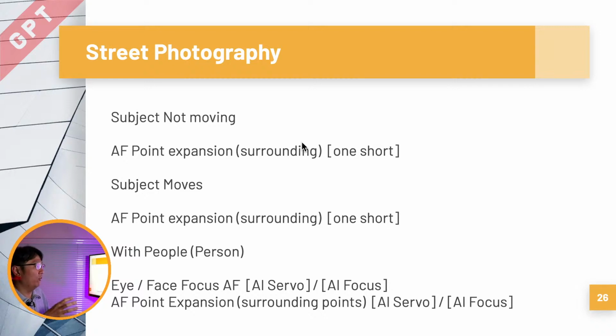If in case you have a person, if possible, use eye focus or face focus, AI. It might tend to be a little bit slow. If they are okay to allow you to take good photos, take time to do the focus, this is good. In case, AF point focus also is good for this too, in case you have a DSLR.